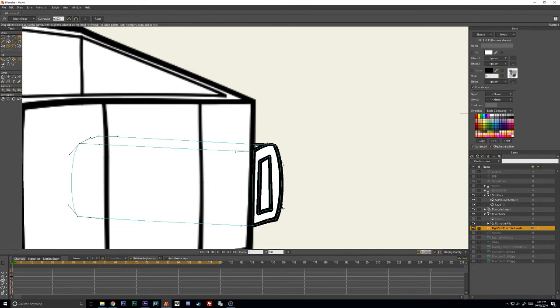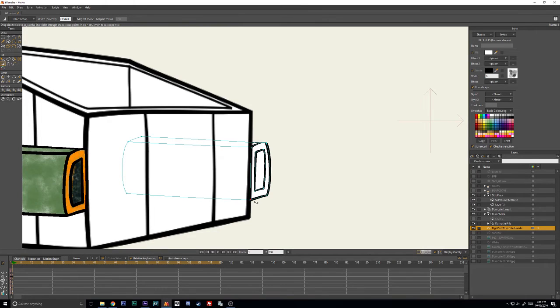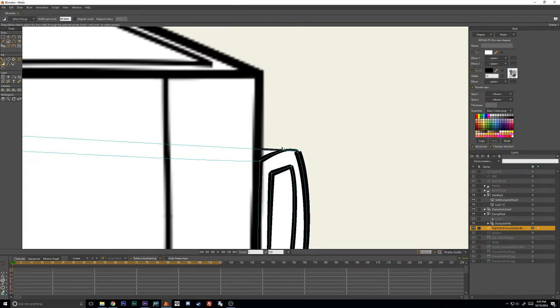Just a little bit like that. Shrink the brushes a little bit, as long as it's not too weird. Yeah. Right, I remember now.